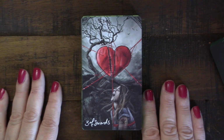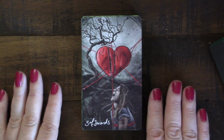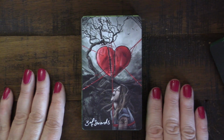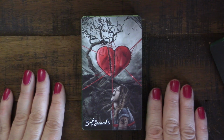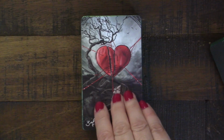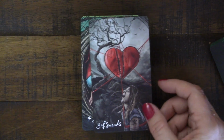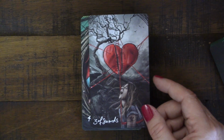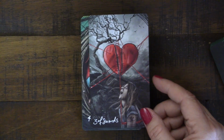I do love that the tree is here, because it does still symbolize, you know, the dawn is going to come, the clouds are going to part. I'm going to learn from this experience and grow from this experience, but in the moment, this is where I am. So I do appreciate that, even if it's, again, not exactly how I prefer my Three of Swords. I love all the crows in the trees, though. If you're like me, that's a lot of guardians watching over as well, saying, okay, we're going to get through this. Do your scream of agony out, because tomorrow we're going to stand up and we're going to grow and learn.